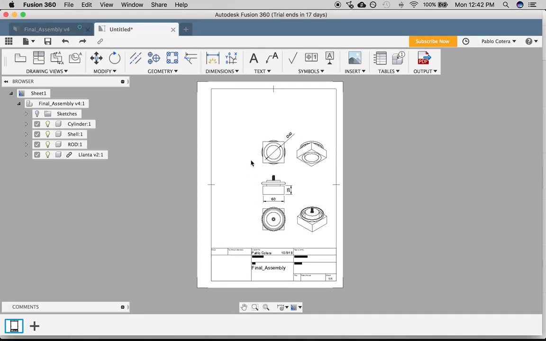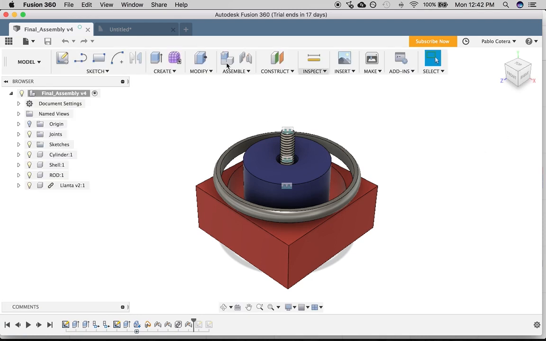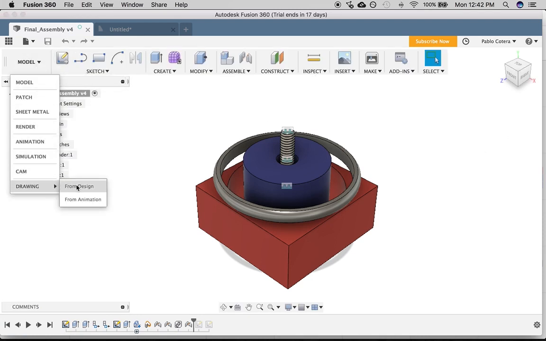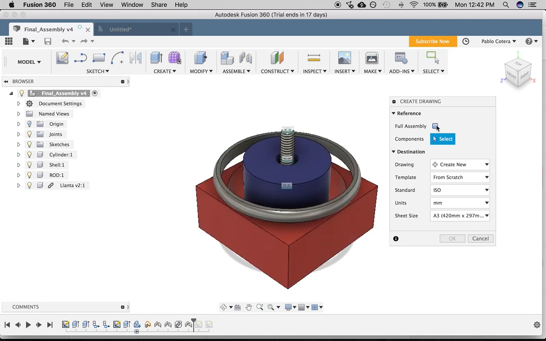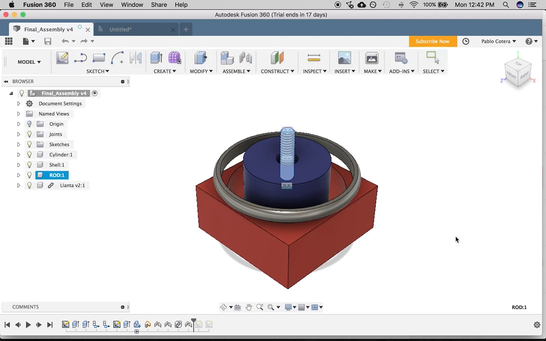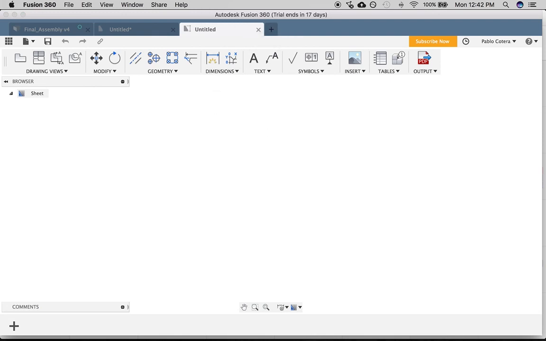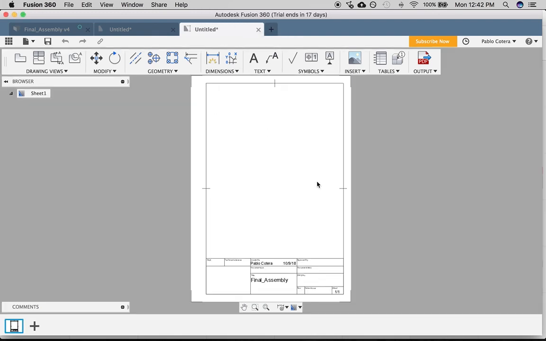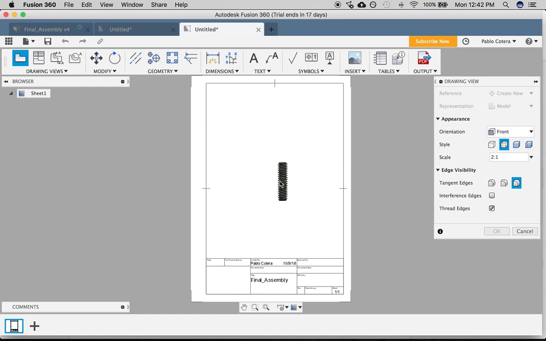Now, let's say you go back to your assembly, and again you want the drawing from design, but instead of the full assembly, you select each component. I need a sheet for the full assembly, and then a sheet for each of the parts you have. Let's say I select the rod here, and again in A4, click OK. I'll be prompted to the new one. I just need to be patient, and there we go.